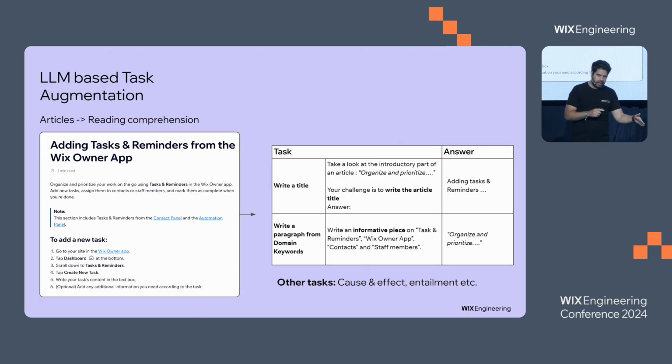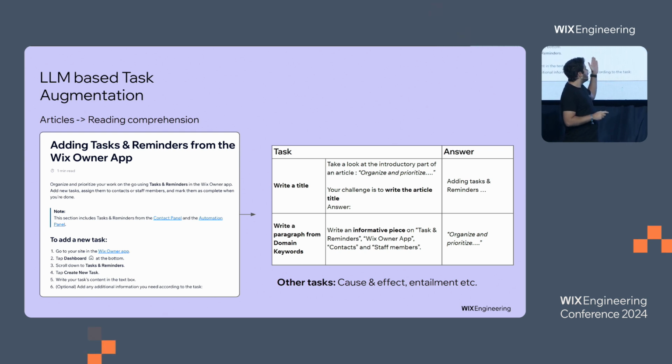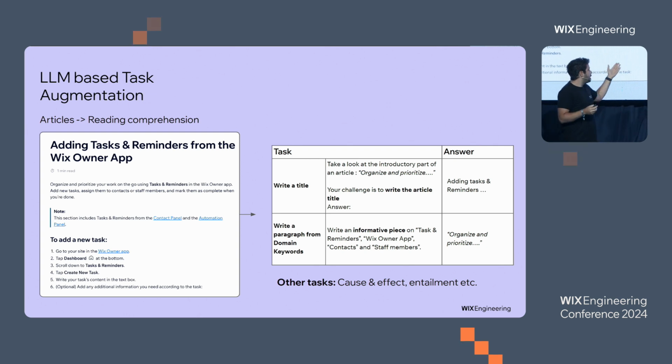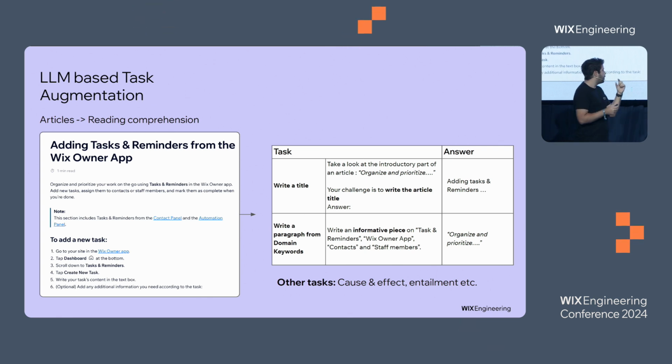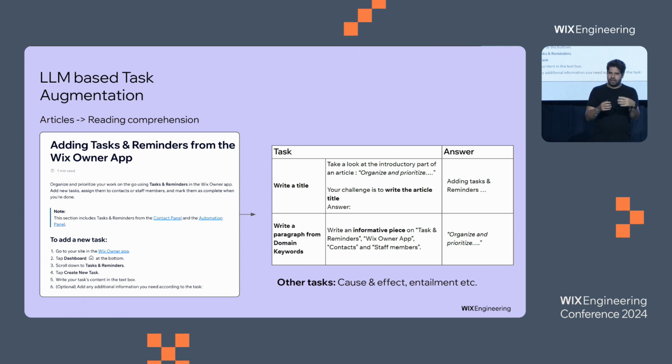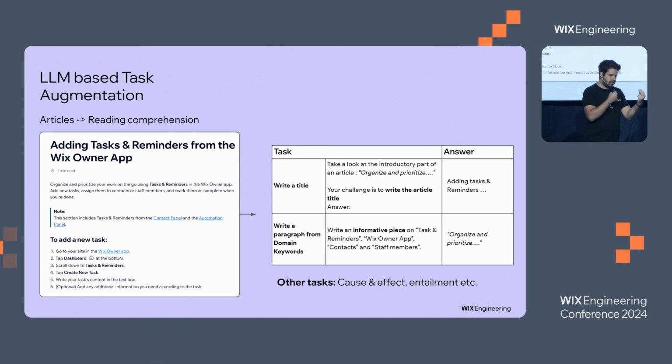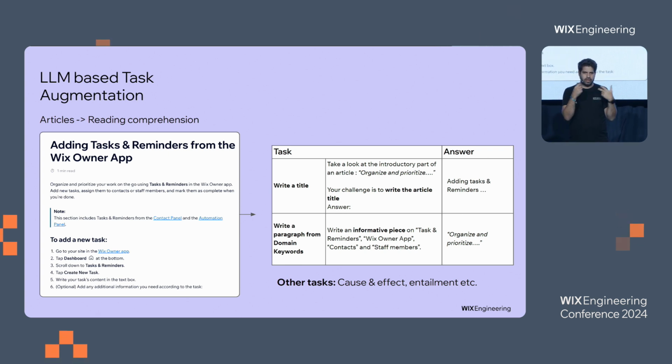the reading comprehension, you can see here, this is how it looks. We have an article, and we can ask the LLM, given the content of the article, please write a title. So it's very easy to extract, and we ask the LLM to generate titles. Another very cool technique of reading comprehension is detecting paragraphs that contain a lot of domain-specific phrases and keywords, and asking the LLM, given these keywords, please write an informative paragraph about Wix that contains these. And actually, this process allows the LLM to understand the relation between Wix features, Wix information, and learn more knowledge.